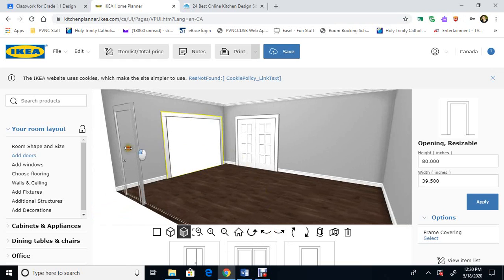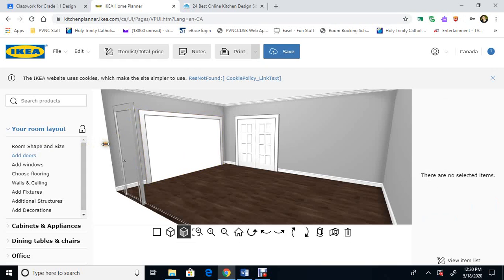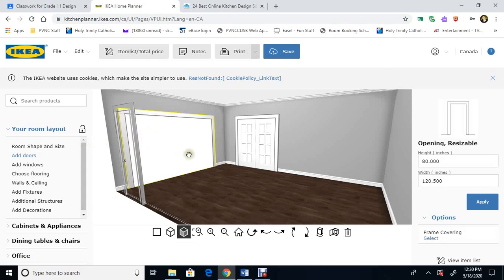There, I want to resize. Maybe this is a huge opening, goes into another room. So I'll resize it here. And we'll have a huge opening that opens up maybe into a dining room over there. So there's our opening here. And maybe we'll add a window. So we can also add a window.